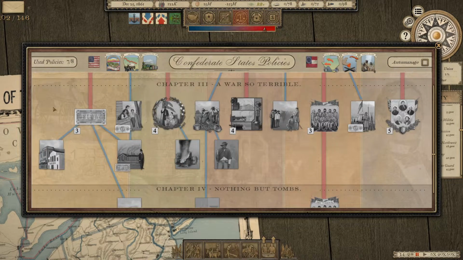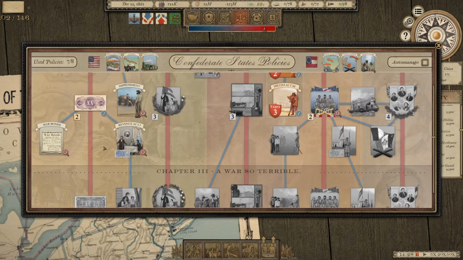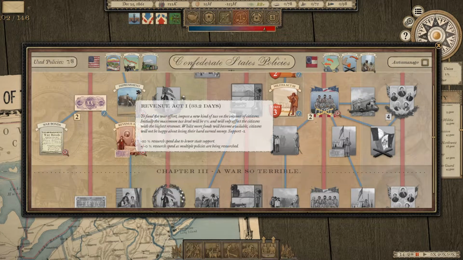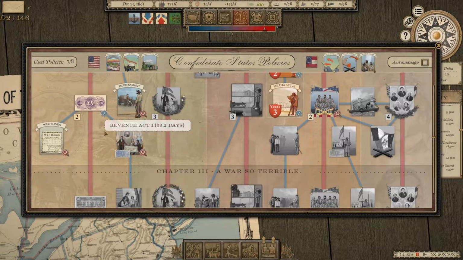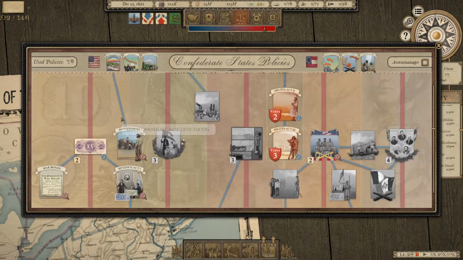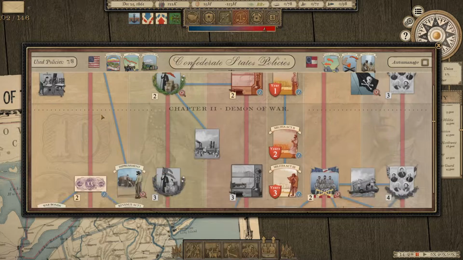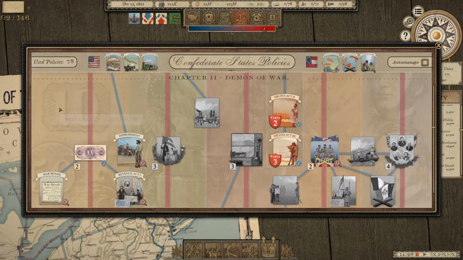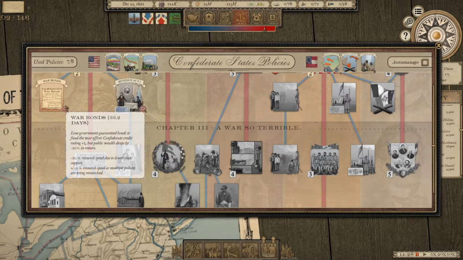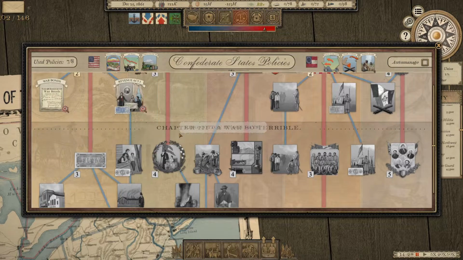You might have to wait until Chapter 3 opens. Did I look at this one? I suspect that maybe with tariffs, impressment, revenue, and then maybe minimizing your military buildup, it might be sustainable. But I guess if you're going to do this, if you do it early, you're going to get the 50 million each year. So, anyways, those are some of the policies you might want to think about.